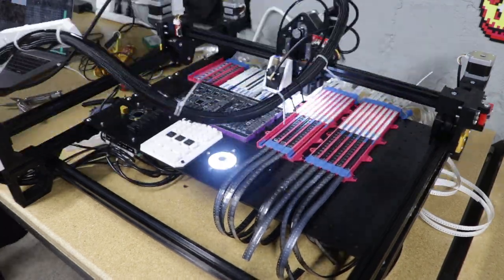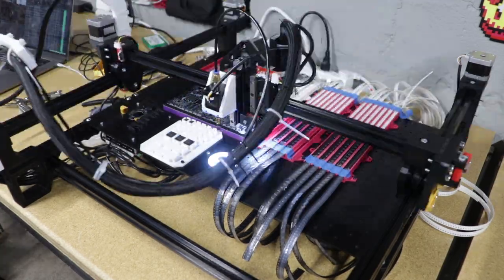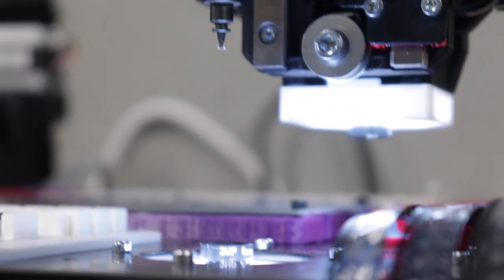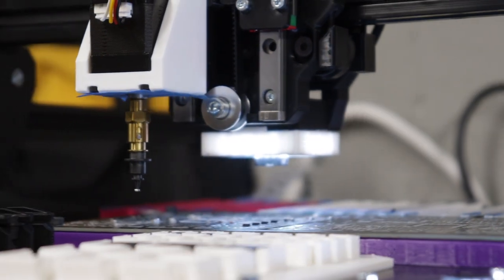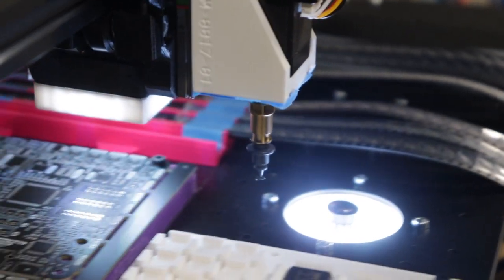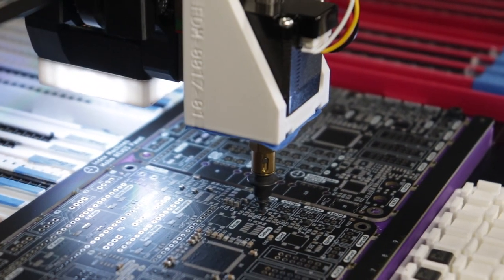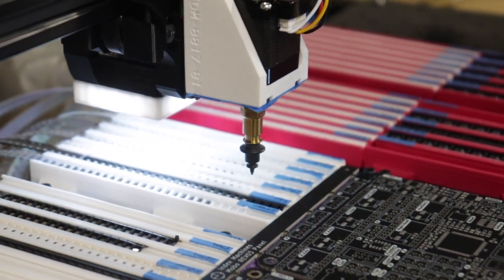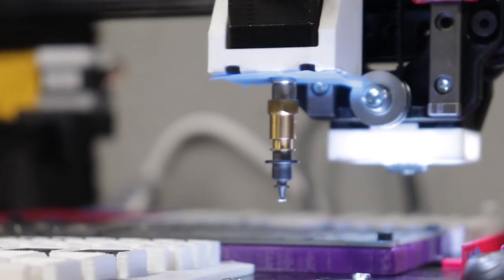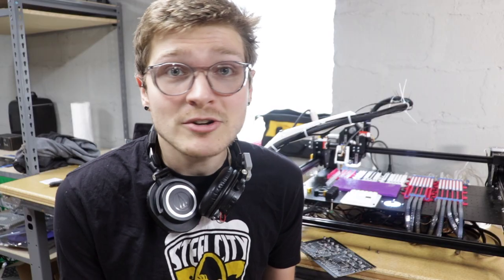Then it was time to just press go. I had everything configured, all the parts in the right place, all of the vision pipeline stuff tuned as much as I possibly could. Sometimes OpenPNP doesn't quite remember the camera settings, so sometimes I have to reset that and the vision pipelines get all jumbled up — but aside from that, it was all pretty well tuned. And off it went. I made a few silly mistakes, like some diodes were oriented 180 degrees around, so some things were placed incorrectly, but it effectively went without a hitch. After spending all that time calibrating with the sticky tape board, I pretty much knew what it was going to do and which nozzles would work for which parts based on what vacuum suction I could get on them.